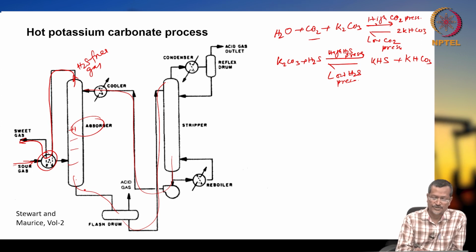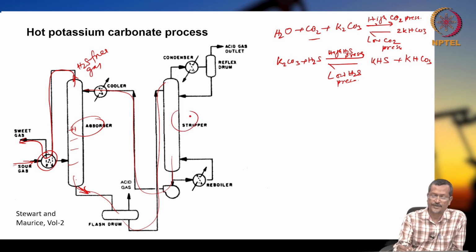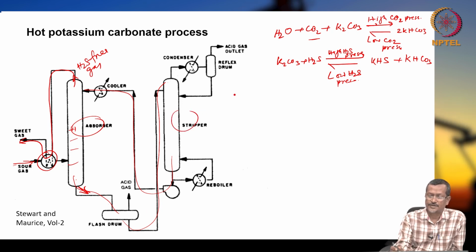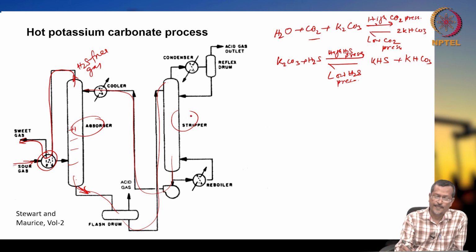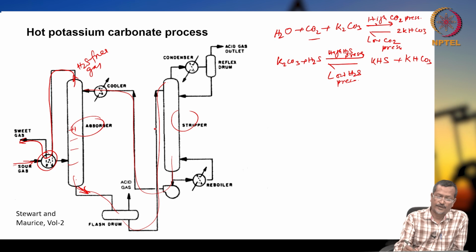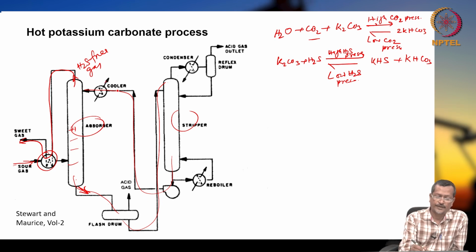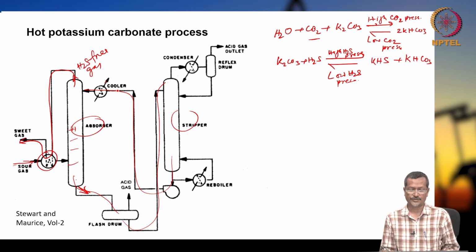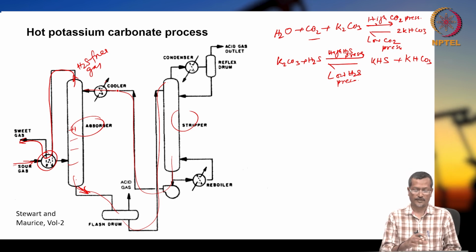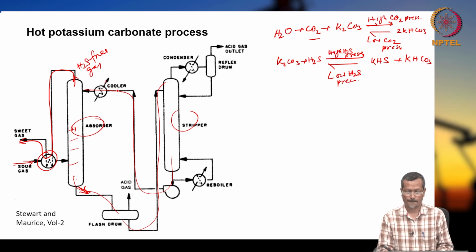So, this rich mixture is going through this bottom, rich mixture is going to stripper, where K2CO3 and H2S, that mix whatever reaction happened, that is getting separated. So, separated fluid again you are entering from the top after cooling. So, this way this potassium carbonate reaction is happening, and the whole flow process is like this.